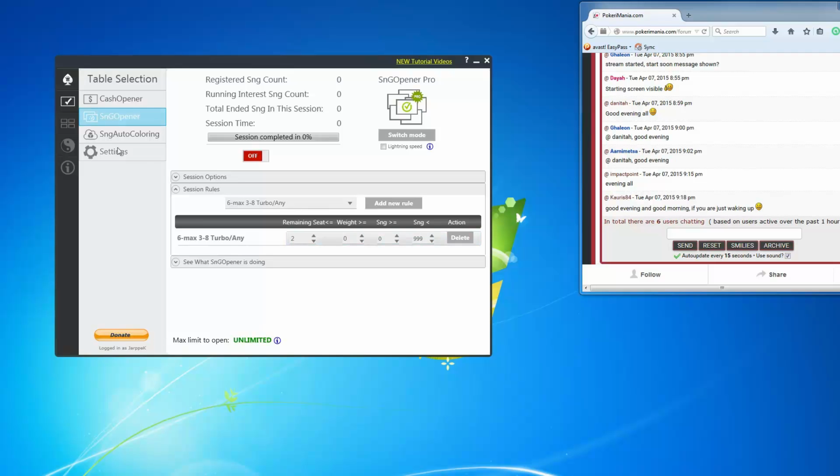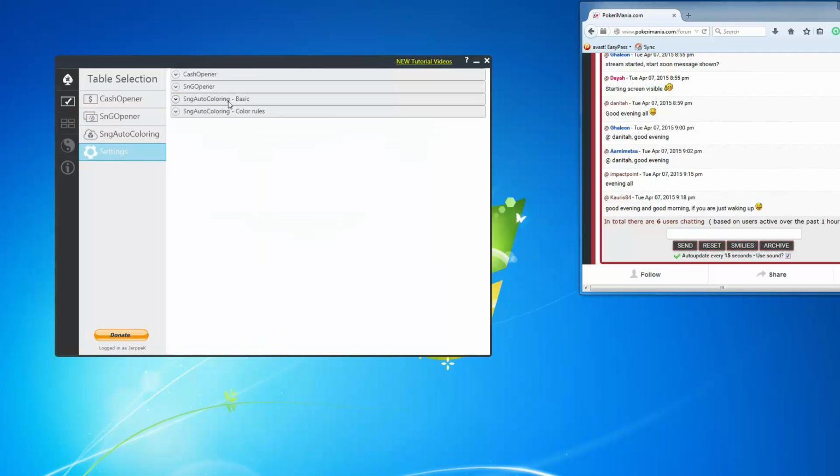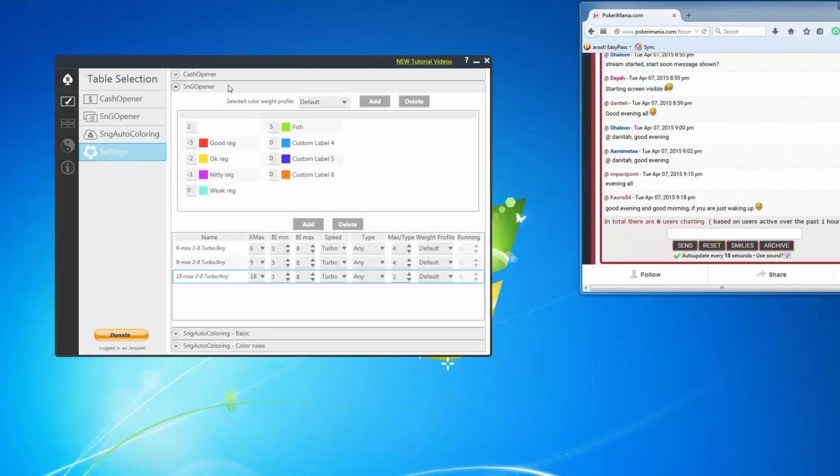So then we have this weight amount, and as we defined here on the SNG opener tab, these different weights, we now have to think about what sort of games we want to register into.